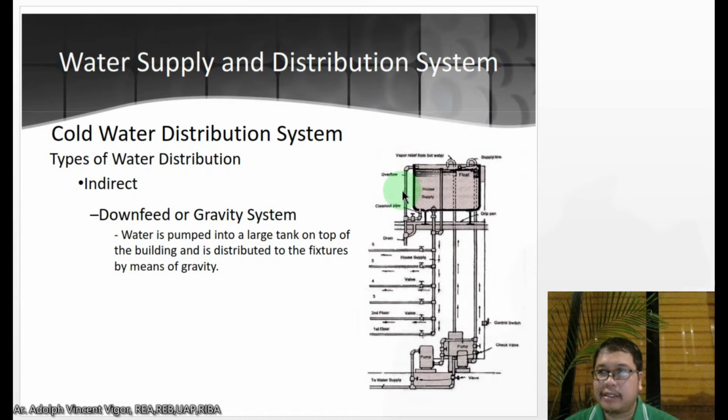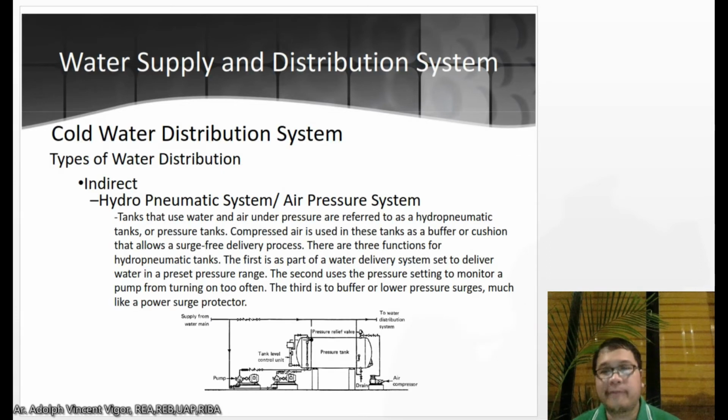This water tank, class, is really important because you won't know if there are changes in the pressure of water going to the building, and also the supply. If there is less supply and you don't have a water tank, then your house won't have a stable water supply. But if you have a water tank, even if there's a change in the supply of water, you'll still be able to service the entire house. It shows here in the diagram that it uses a pump. But there are some places, class, here in Cagayan de Oro, wherein the water pressure is too high, so you don't need a pump. It would really depend on your location. So before you start your project, the first thing you're going to do is research that location to see if they have good water pressure in the area.